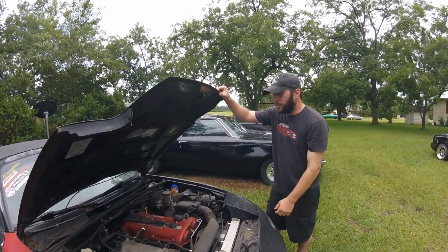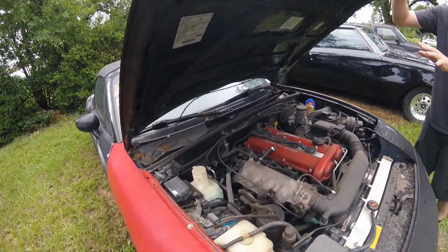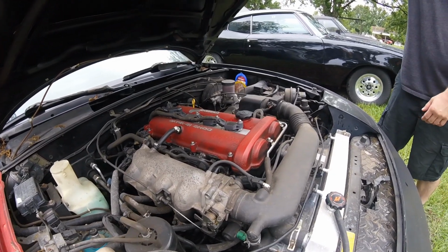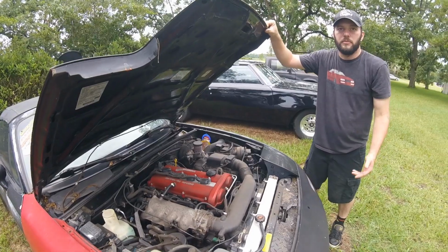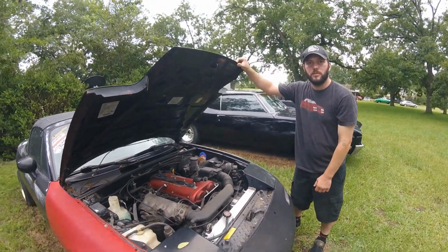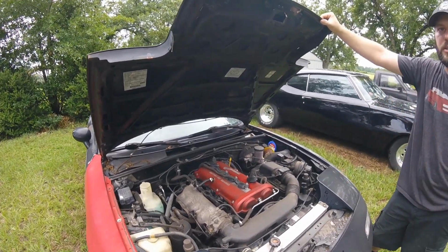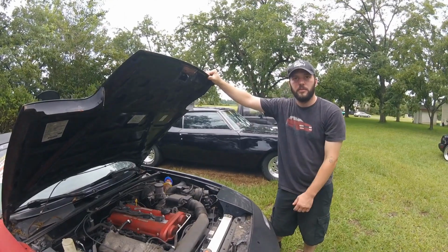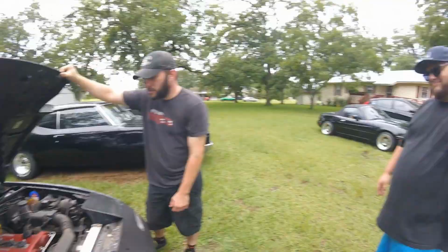But I'm convinced that it's not the engine. I don't like to blame these engines for overheating, because if they're in good running order, most people don't have issues overheating. I never had issues with mine. I have beat on this one, and for the most part, I don't have any issues. Except that I broke the timing belt. But they're non-interfering. That's another reason why. Do you hear that, Mark?